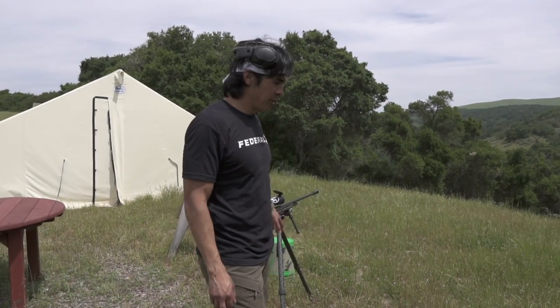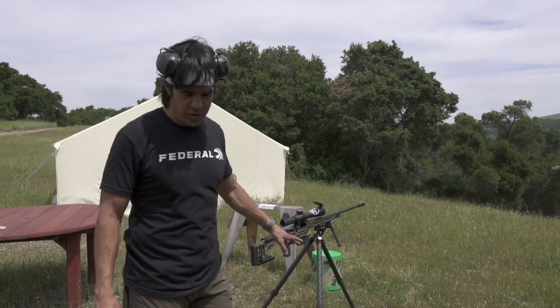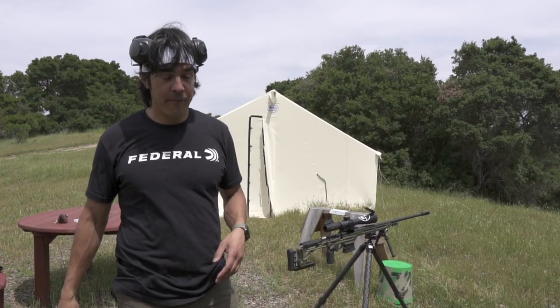If you don't have a hill like I just did to climb up and then take a shot with a high heart rate, something you can do is something like air squats. So I have my 300 yard target set up. For this drill, I'm going to have the gun set up, and that's okay. And I'm just going to do 50 air squats for time, and then my heart rate will be up from that.